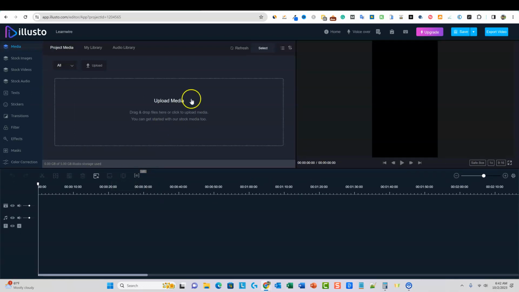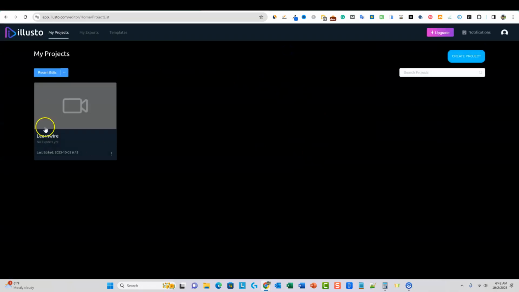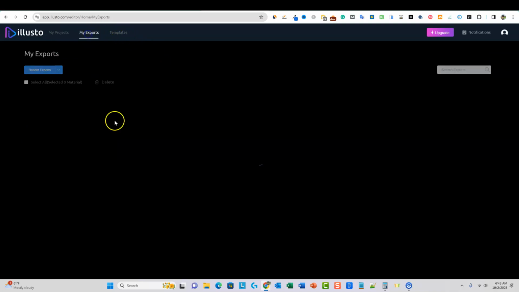Let's go and start. So you can upload video or upload media right over here. And before we get to all of that, I actually want to come back out to Illusto. I'm going to leave because before we do that, we'll come back in over there. I want to go over to templates. So if we have an export, obviously we'll click on exports and they'll be in this library over here. First of all, it's just nicely laid out.